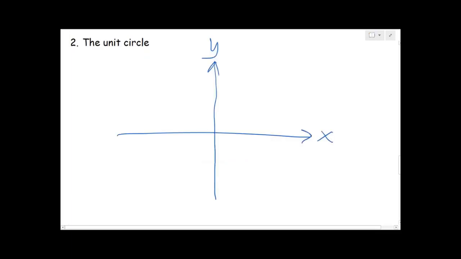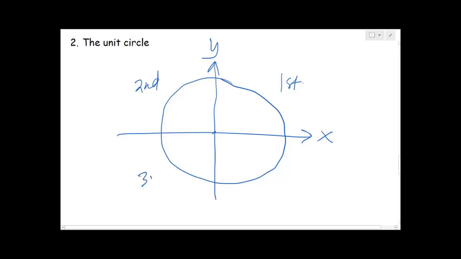Our second important note to consider is the unit circle. The unit circle is drawn with the center at the origin and radius equal to 1 unit. And from it, we have the following. This is called the first quadrant, this is the second quadrant, this is the third quadrant, and this is the fourth quadrant. Angles in the unit circle are laid anti-clockwise from the positive x-axis, meaning that at this point is angle 0 degrees, this is 90 degrees, this is 180 degrees, and this is 270 degrees, whereas back at 0 we have 360 degrees, a full turn.